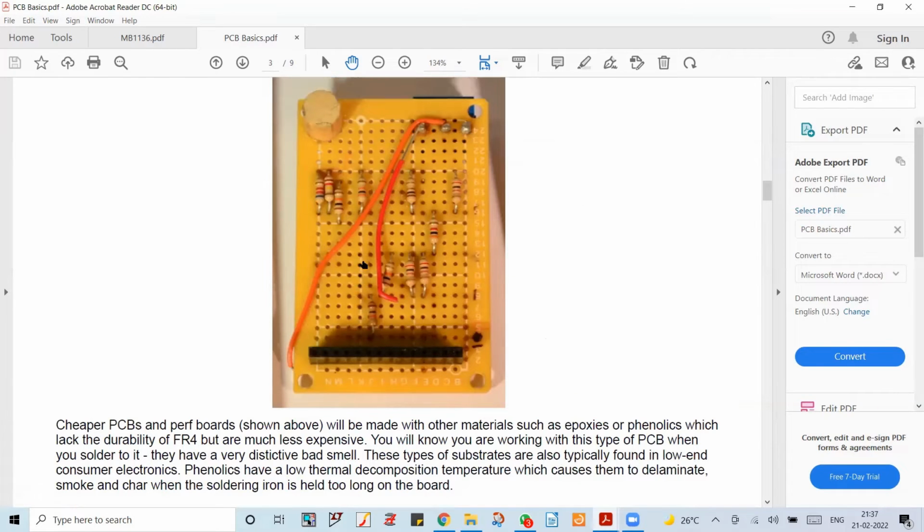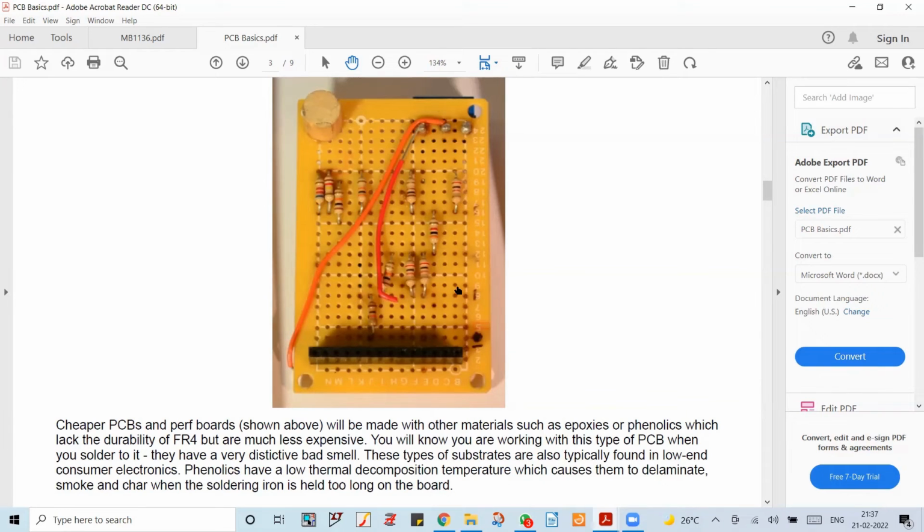This is one of the general purpose PCBs where you will have a single side only. The FR4 material will be visible on one side. On the other side, the solder mask opening will be there. You can solder the pins or components. You can insert the leads in this hole, and on the other side you can solder it. So this is an example of a single side board.